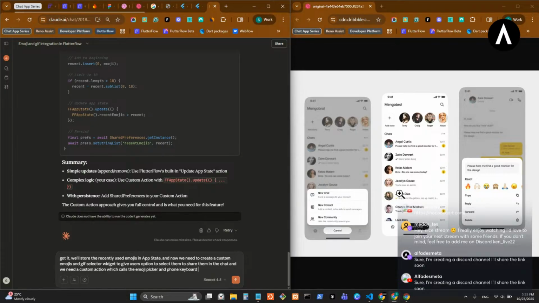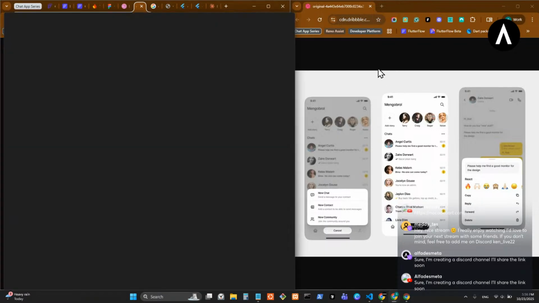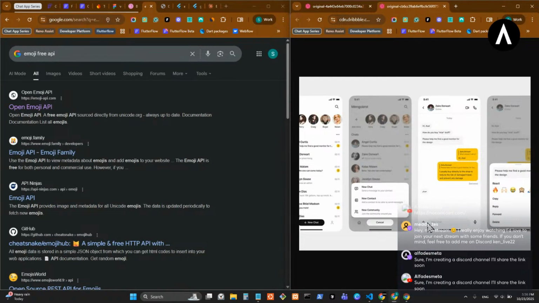For example, now we are creating an emoji selector just like WhatsApp. On the text field of the chat, in the inspiration image we don't have that, but what we'll have is, beside this file icon, we'll also have an emoji selection option. When users select that emoji selection option, this emoji picker would appear just like WhatsApp. And when the user wants to switch to the keyboard, they can press again and the keyboard of the phone would appear.